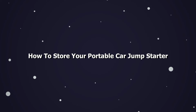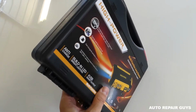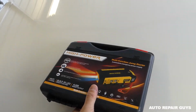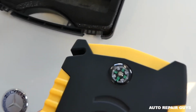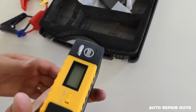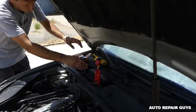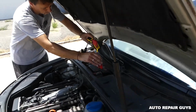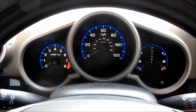Number 1. How to store your portable car jump starter. When it comes to storing your portable car jump starter, you should look to keep it in your car, or you can leave it in your garage and pray for a miracle to save you. Cold and harsh weather, or weather that is too hot, can damage the charger over time, so you should keep it in moderate temperature, if at all possible. It's a good idea to also ensure that it's kept charged up, as it would be a real shame if you try to start a dead battery with a dead car jump starter.